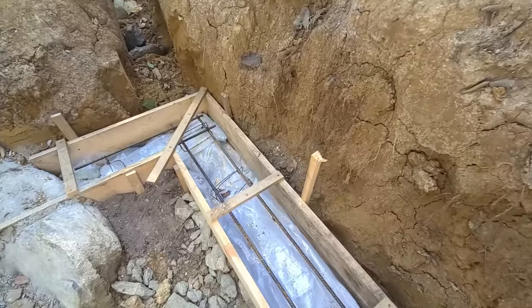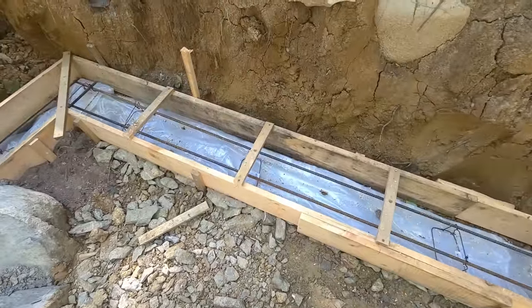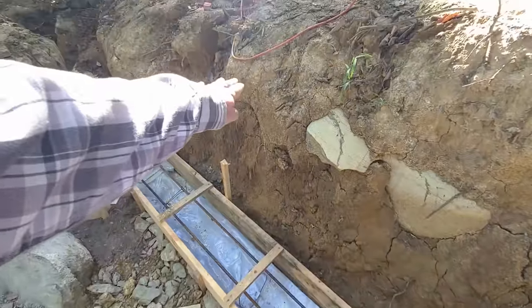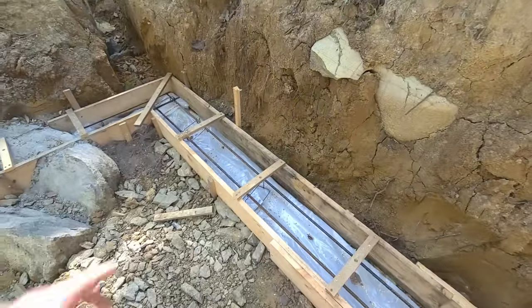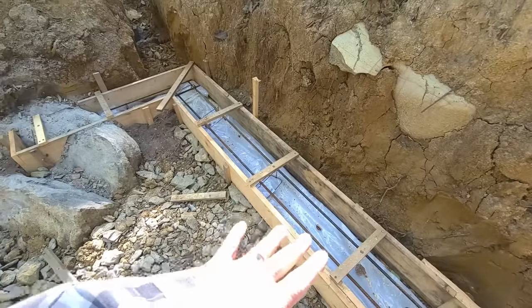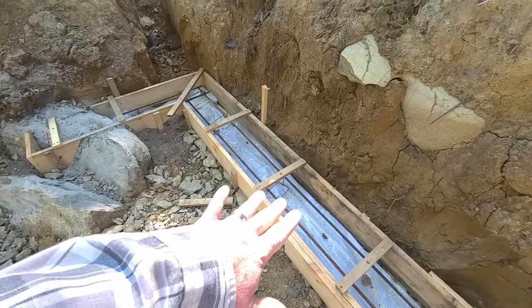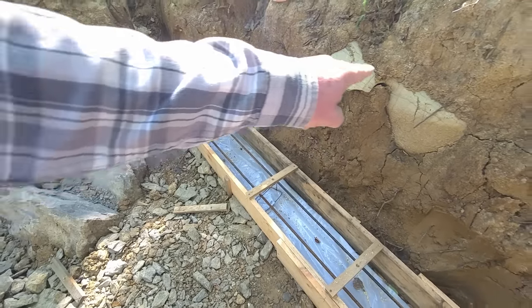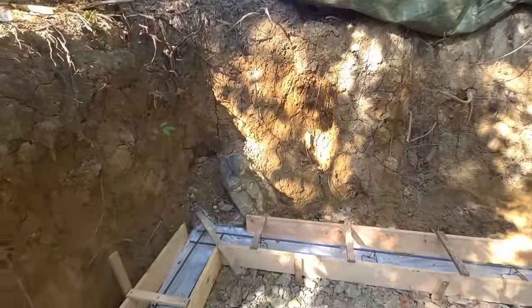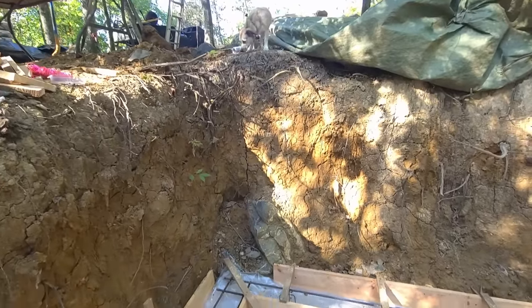Now I'm gonna do 48 inch sections of rebar. Come up to about here, and that will allow me to get the rebar into the footer and have it protrude, and then build two courses of block before I would need to tie in another extension to it. And that extension would take me the rest of the way. It's going to be about 6 feet, nine courses. It's not quite 6 feet, but on top of the footer and the clearance in the ceiling here, it'll be 6 feet.